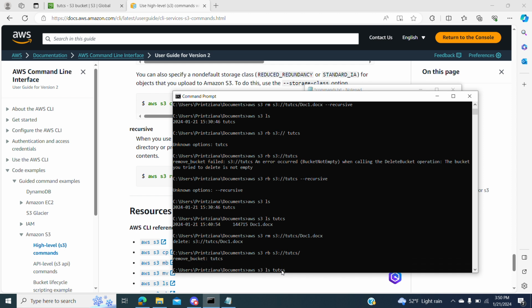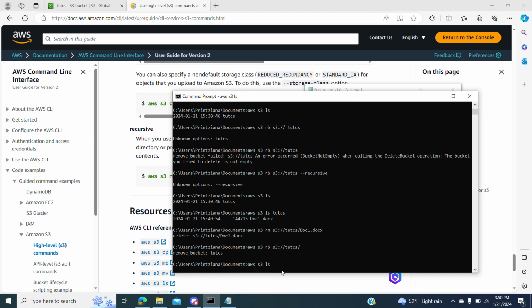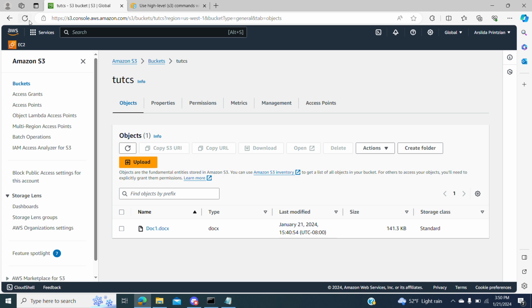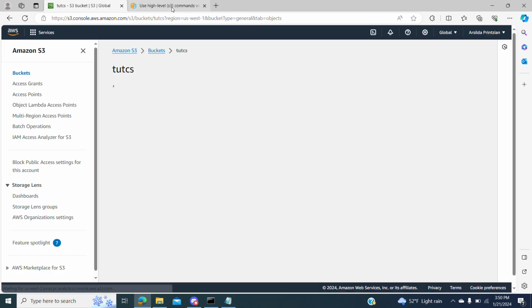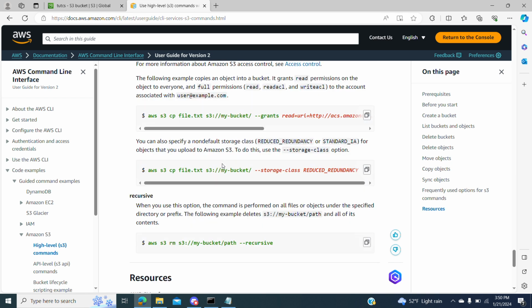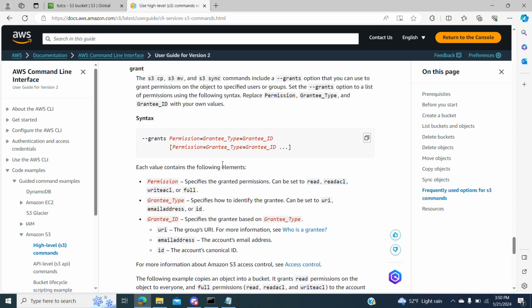If we check the list here, we're going to see that it's empty. And if we check our console, it's still empty. Anyway, you can try to do different commands with recursion. I actually don't use it. Usually I delete the files one by one before I make sure that everything is deleted. I don't delete the whole bucket.